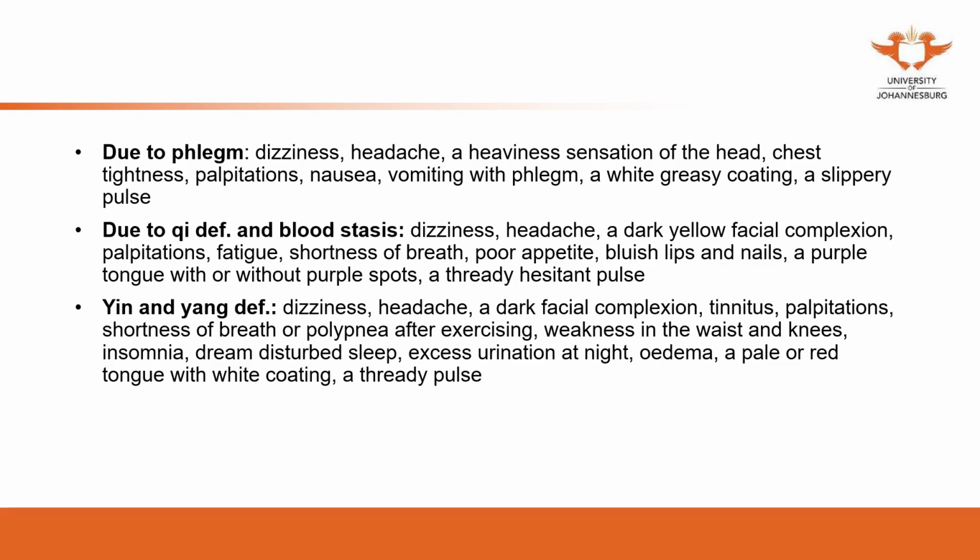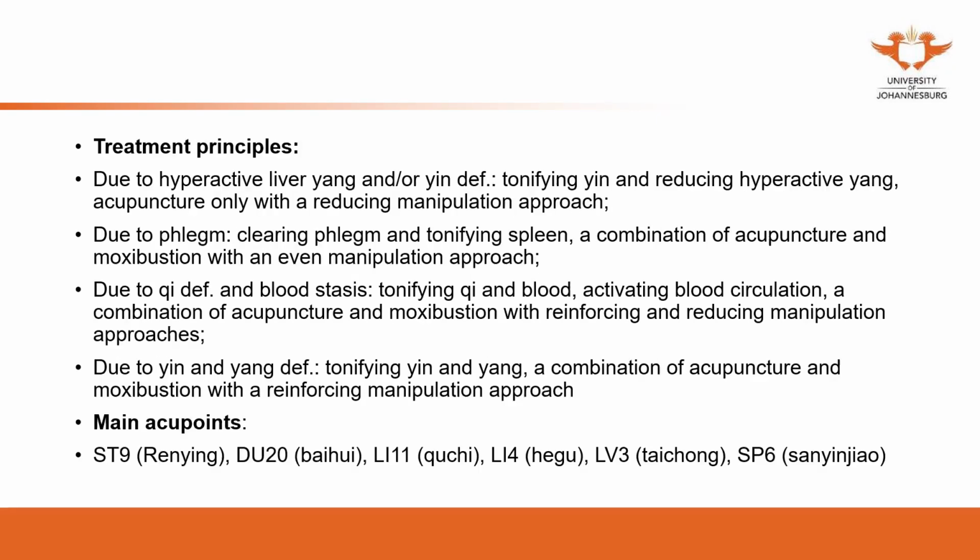Due to yin and yang deficiency, especially the kidney yin and kidney yang deficiency. Treatment principles: for hyperactive liver yang or yin deficiency, tonify the yin and reduce the hyperactive yang. So we use the combination of reinforcing and reducing. Tonifying is a kind of reinforcing. For reducing, we use acupuncture with reducing manipulation technique.